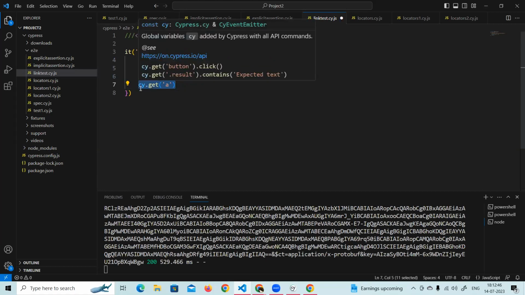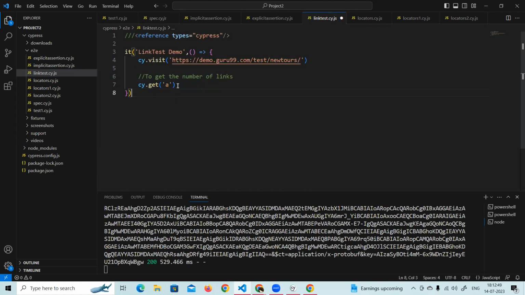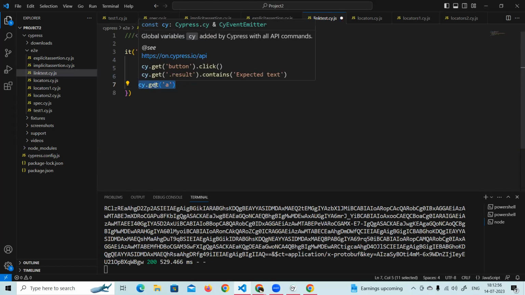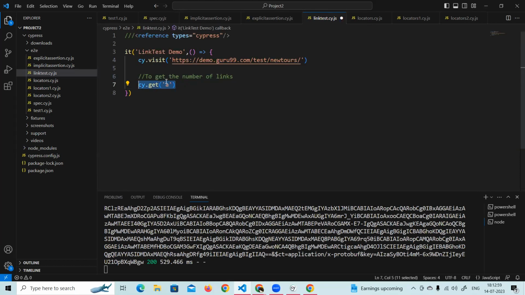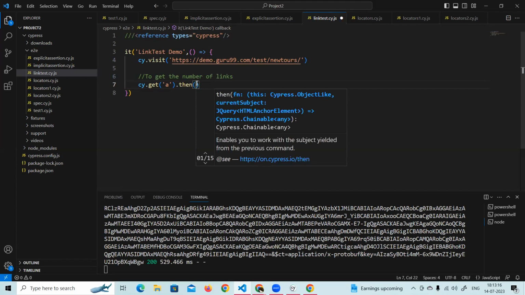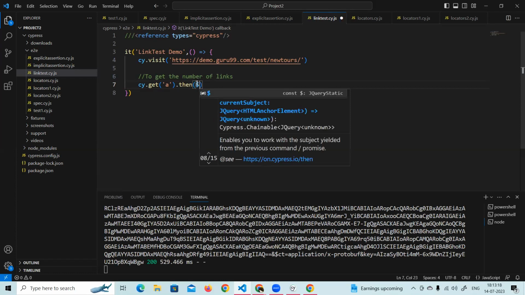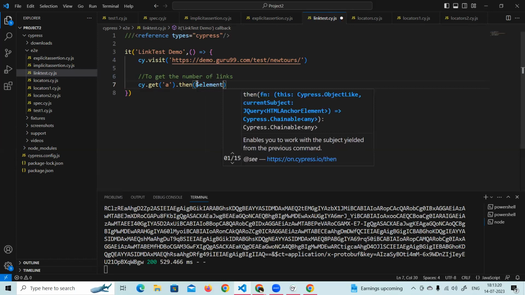So you see now, this is a collection, right? This will return more than one element. Suppose in my web page I have 10 links, it will return 10 elements. Right. So now I need to iterate each and every element. So for that, after getting this collection, I want to iterate. So I will simply say a dollar, a variable, let me say any name.